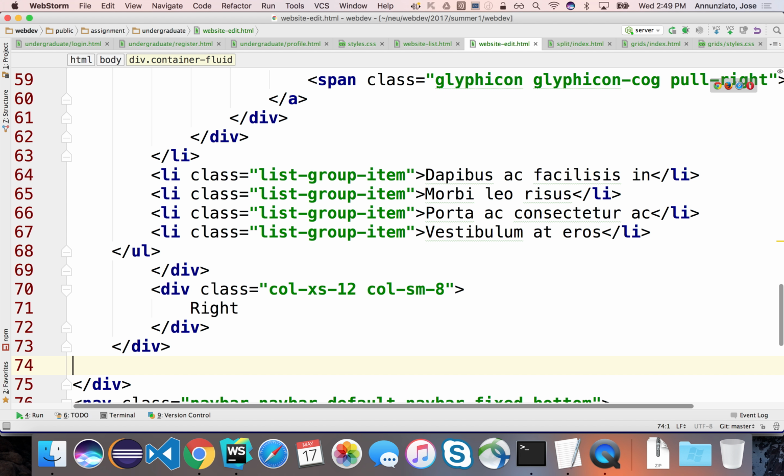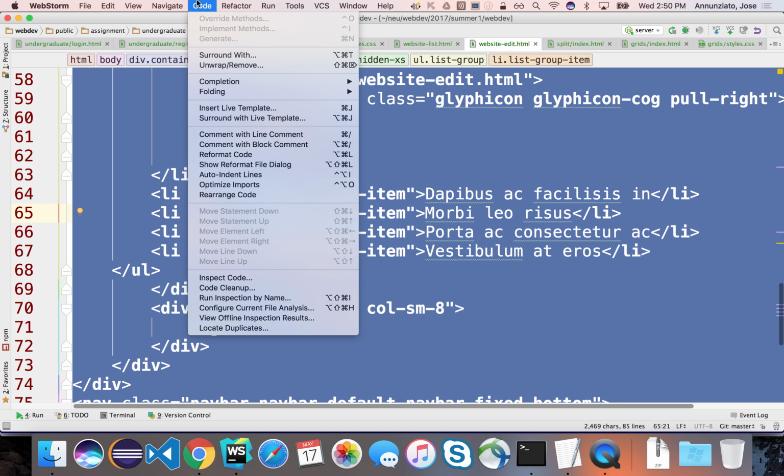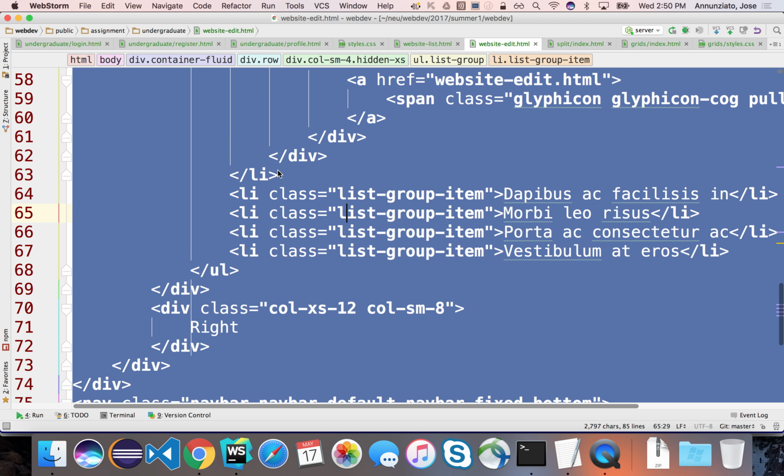inspect, code, cleanup. Where's the rearrange? What is it? And no, I think the, no, it didn't do it. Maybe I have to select. There we go.